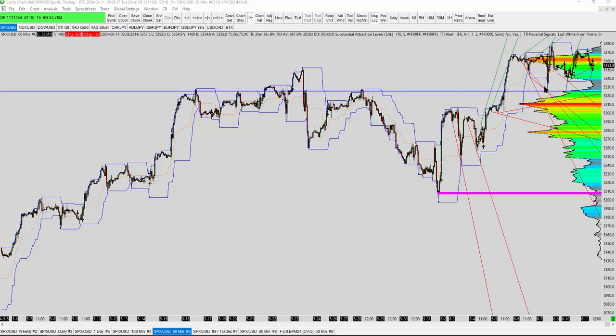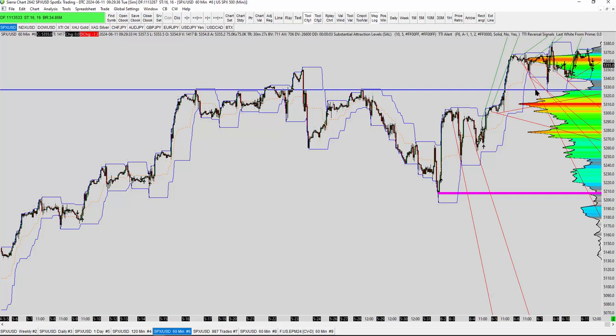The good thing about what we do here is that this level here is already marked, right? So if I'll put the line up a little bit here, not the exact line, I'll put it here. Why do I want to put it here? Because this line will give me an audio. Once it hits it, it will give me an audio. So I would know this line hit. So if I'm looking at a different chart, I'll give you an example of how it sounds.